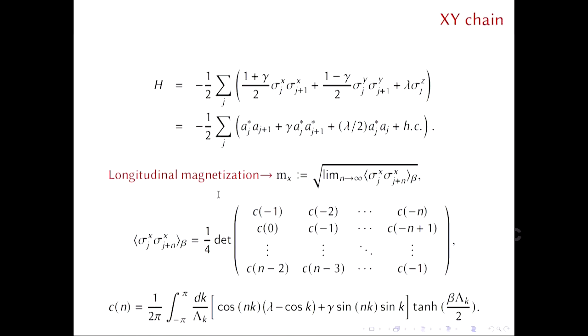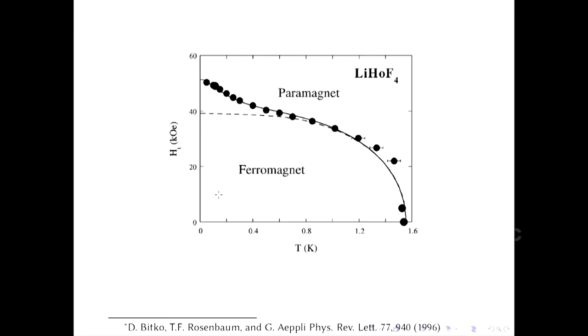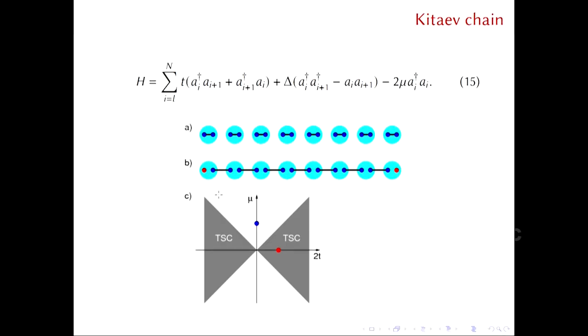That the Berry phase takes precisely these values, and we are looking for a way of understanding this in more topological terms, possibly in the context of the self-dual algebra. Now, this is not actually a one-dimensional system which can be modeled exactly with the XY chain, but more or less shows the type of behavior that I am displaying here. Now, if we go to the Kitaev chain, this is well known: we have a topological regime where we have edge states and another one where we don't have edge states.